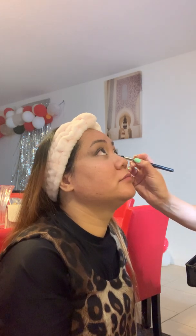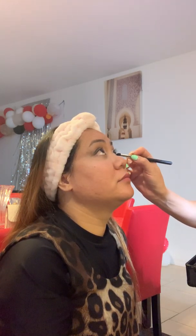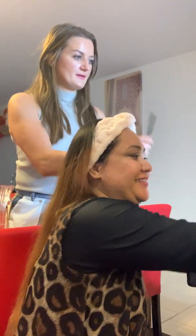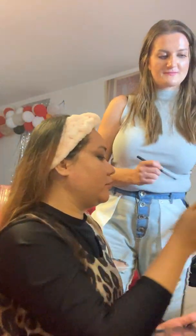So you just build it up for your intensity. You see how I'm concentrated more on the outer corner instead of the inner? I want you to do the same thing on the other eye. Start from the outer corner and go by your eyelash. You don't go inside? No, not with eyeshadows, you can go inside. Remember, not all the way out, not all the way in. Yep, just like that.